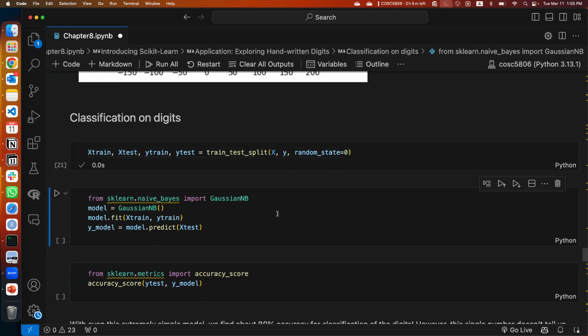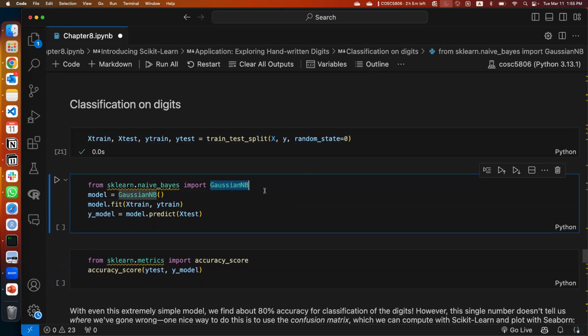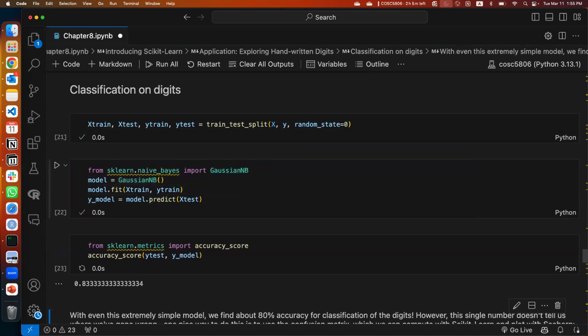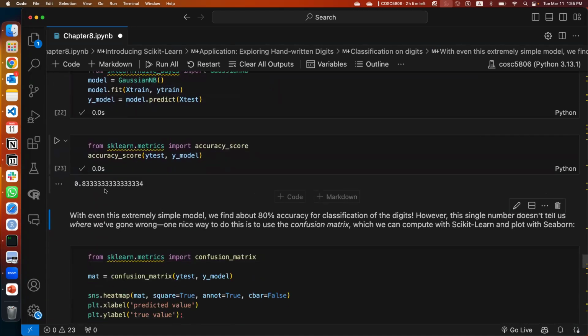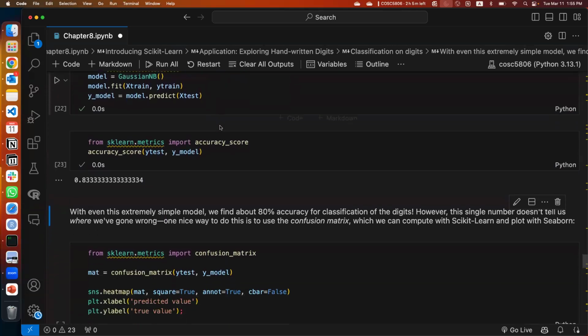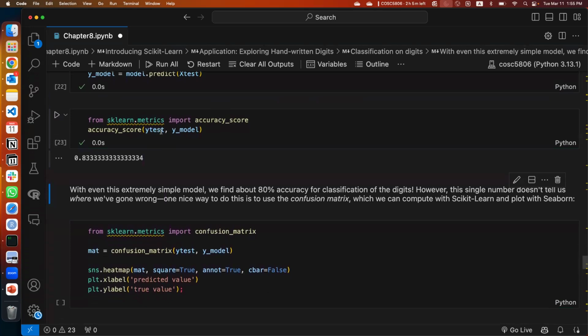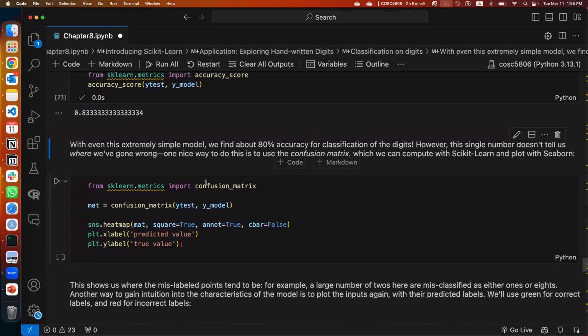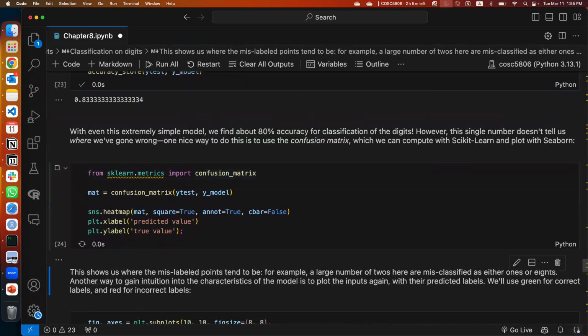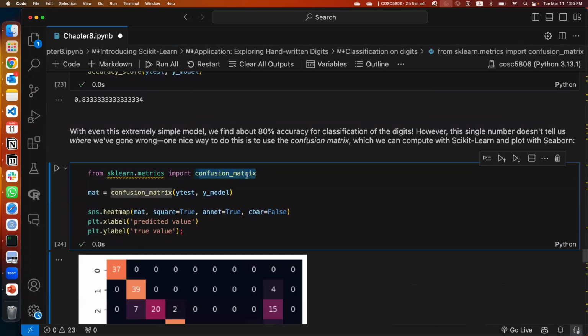So we split it, and then similarly, we still use that Gaussian naive Bayes model, fit the model and do the prediction. And you can see the accuracy is 0.83. That's because this model is not a very good model on this classification problem. And we can use the confusion matrix function to check why I got the wrong accuracy.